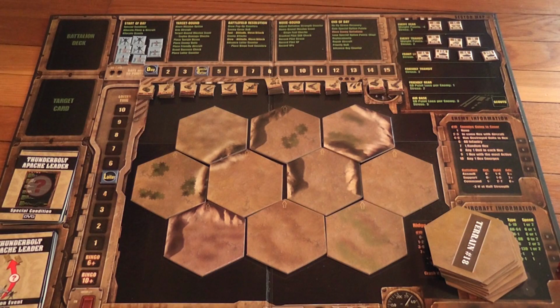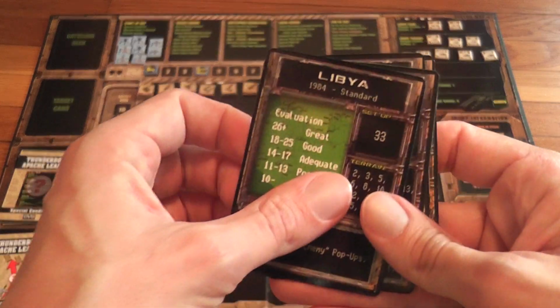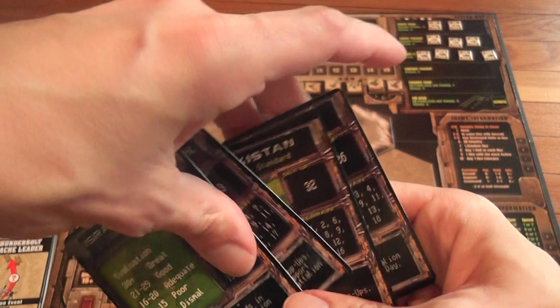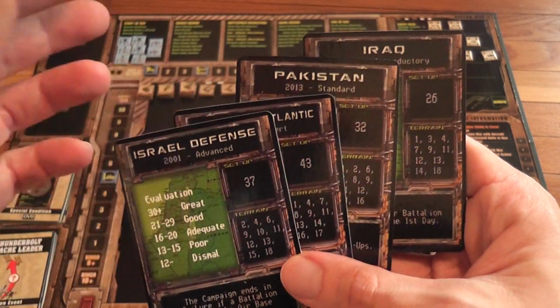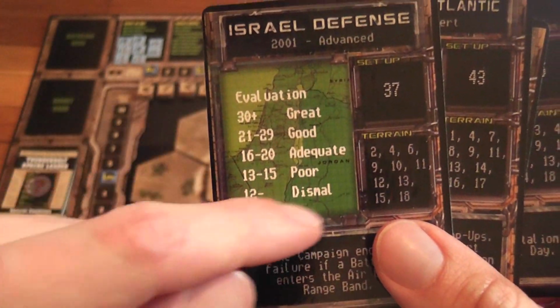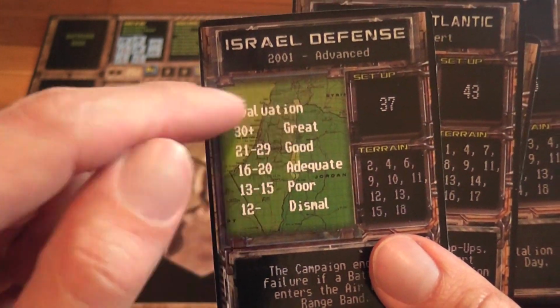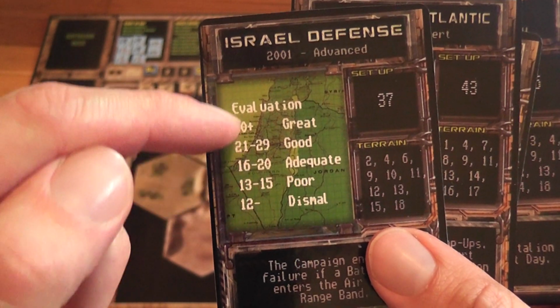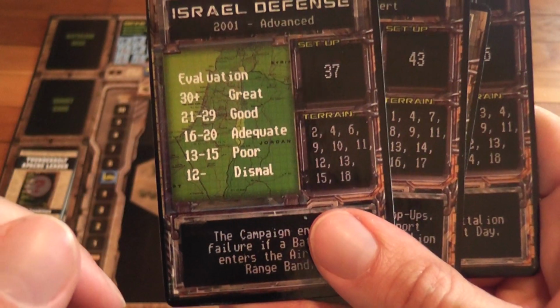Your games of Thunderbolt Apache Leader will be represented by campaigns. Each campaign will include several missions and will be represented by a card, such as this one, representing recent or future and hypothetical conflicts. Each campaign gives you an evaluation chart telling you how well or poorly you did based on the amount of points that you gained in the game.